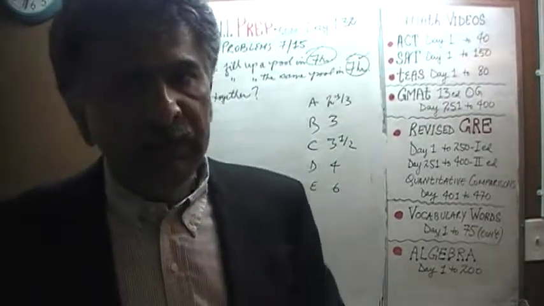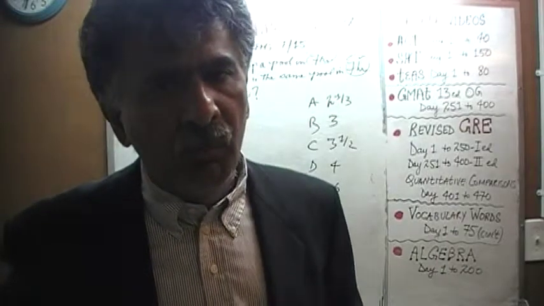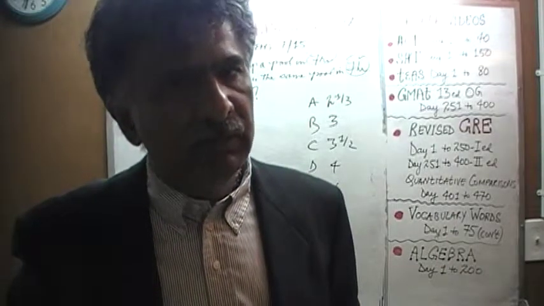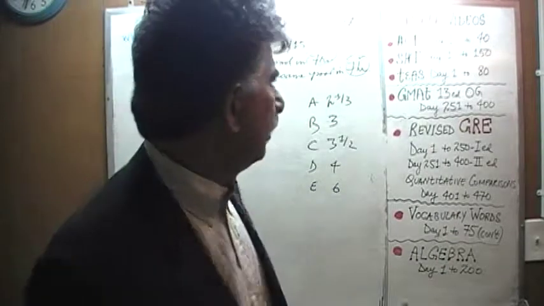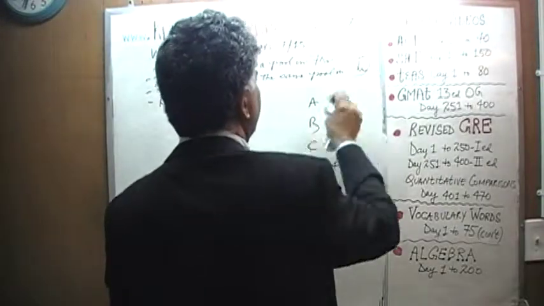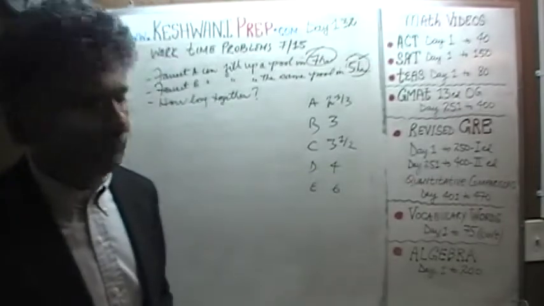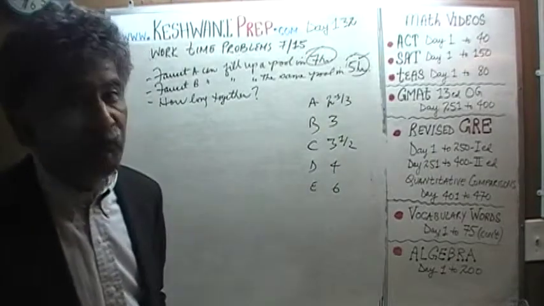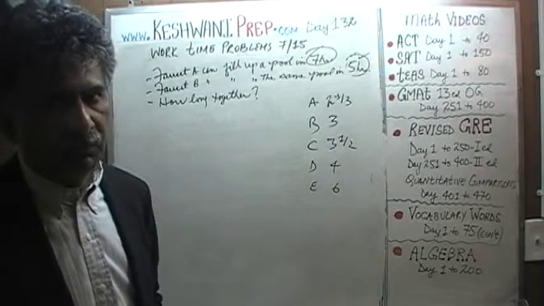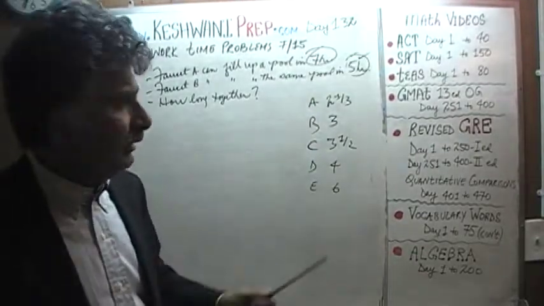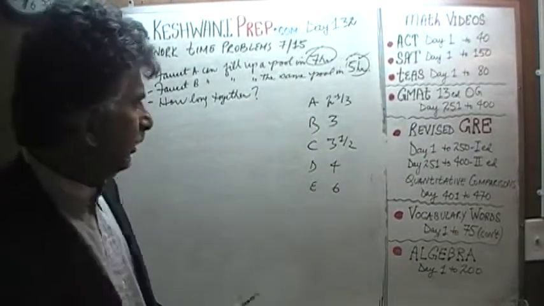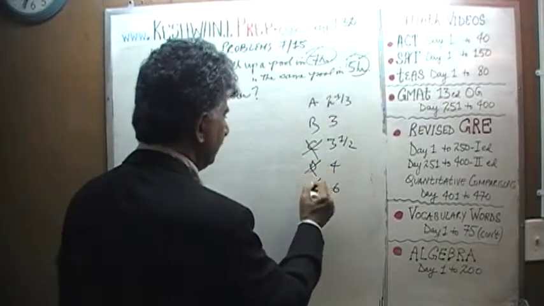cannot be 3½ or more. It cannot possibly take 3½ hours or more because this guy does not take 7 hours. He takes only 5 hours, which means he's going to take less than 3½ hours to fill up half the swimming pool. Do you understand? It cannot be 3½ hours or more. It cannot be C, D, or E.